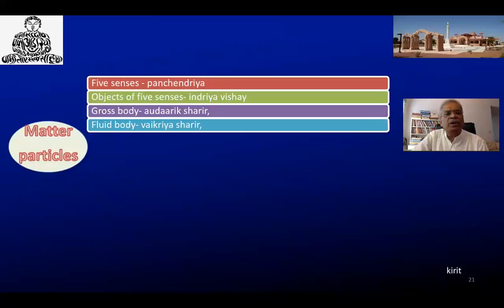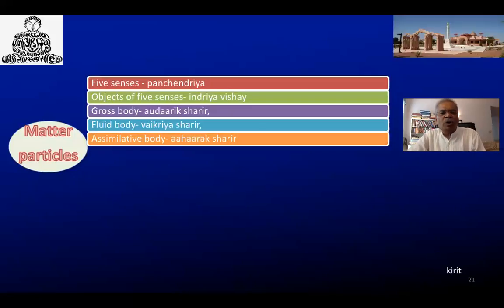Same as the fluid body, Vaikriya Sharir, the body of the heavenly soul and the body of the infernal soul is called fluid body. It's just like mercury. You put mercury on the table and it can break into pieces. And when you collect all the pieces, they can become one big block also. So that's called fluid body. The heavenly soul can expand their body to a large one, or make it very small. And the same is true of the infernal soul. The body can be cut into pieces, but it will join together just like mercury. That's the characteristic of that body.